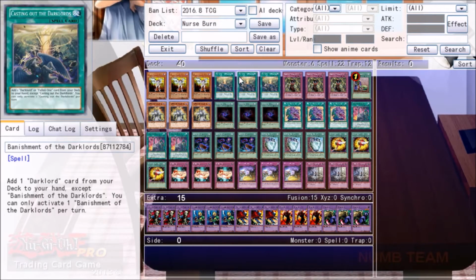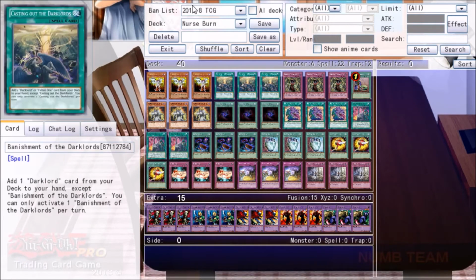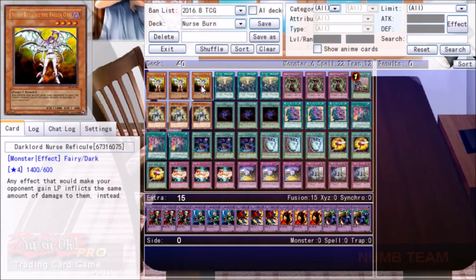To make sure that we have the negative burn effect, we're also playing 3 Bad Reaction to Samachi. I know some people have put this card down to 2 or even 1, or in some cases even cut it, but I've yet to dislike it. It seems pretty good to have redundancy in a world where decks like ABC are really good at banishing 1 card a turn. You can get into some shenanigans with Samachi that you could not with Dark Lord Nurse, and, you know, that's just that.